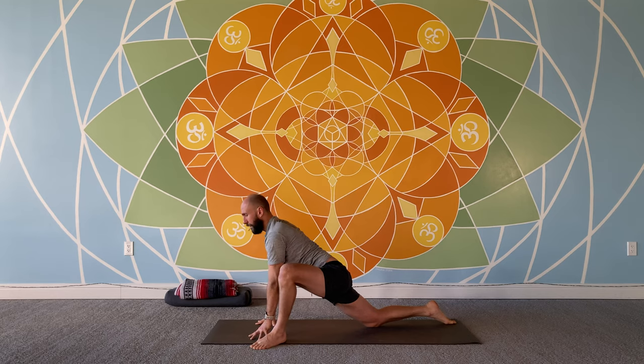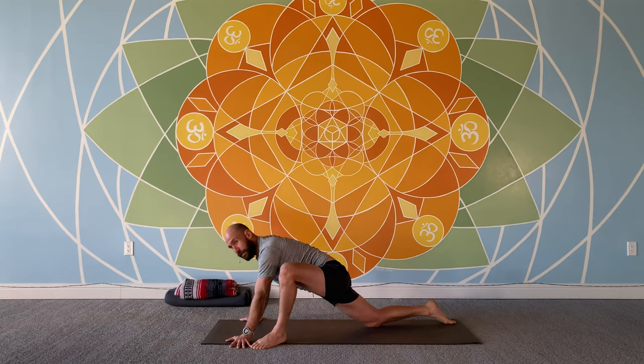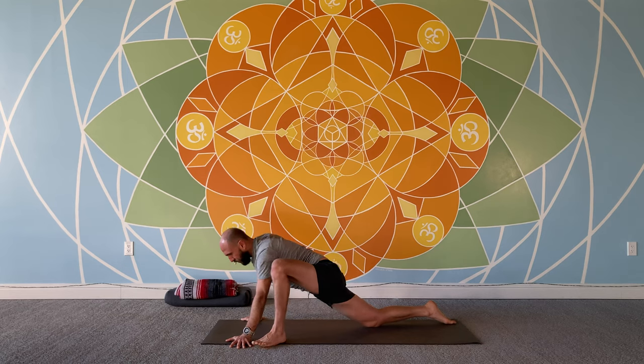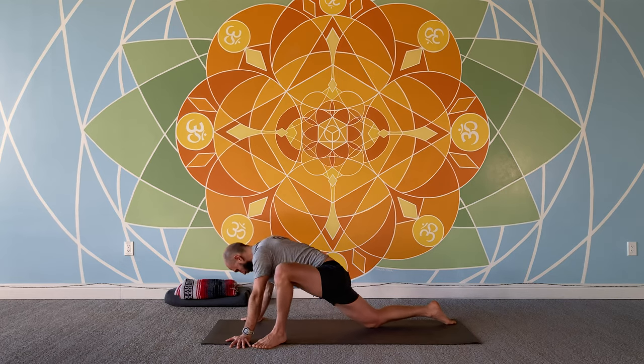Let's come up with a lift. And then lower down the palms, hands forward. Forearms, wherever it is, relax your neck. Lower your body, your hips lower towards your left heel and your heart lowers towards the floor. And then we can bring this little bit of left, right, side to side movement into our hips. Yes, so good. Breathe.